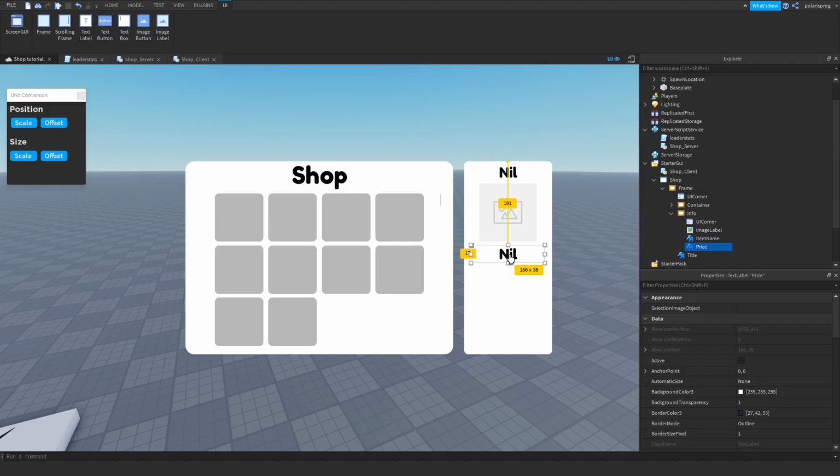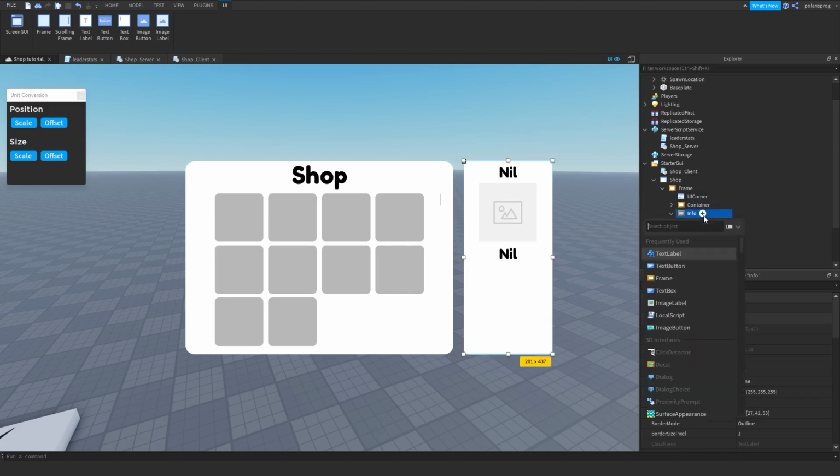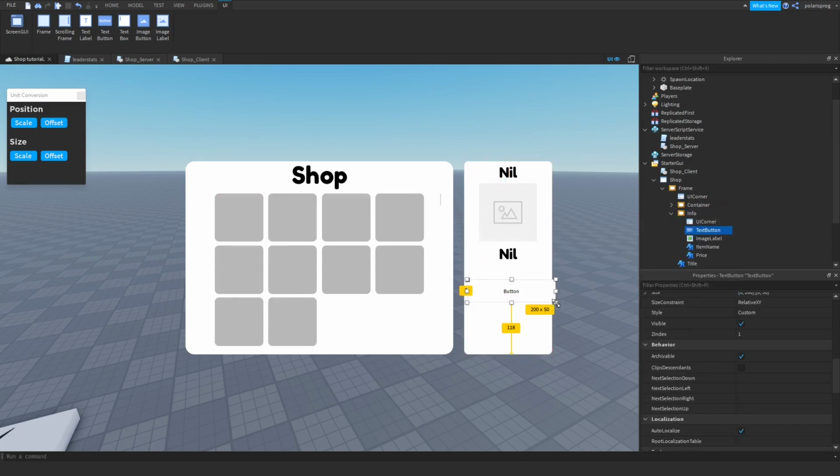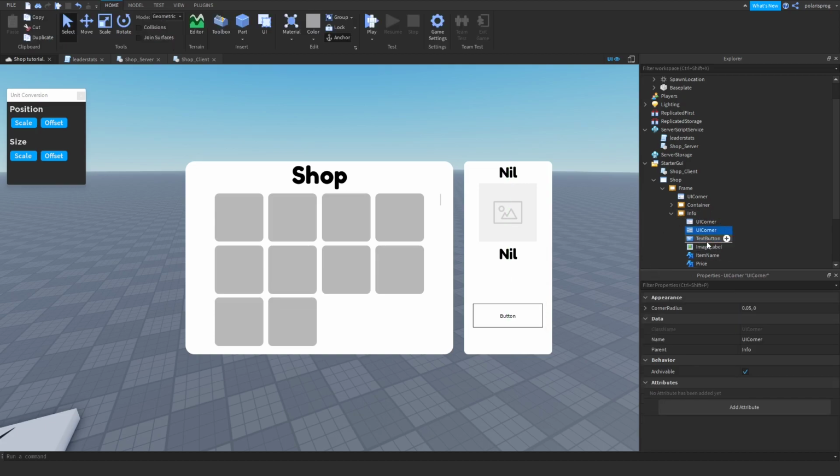And after doing that, I'm going to want a button for buying the actual item. So just add a text button right here and make it smaller and put it wherever you want. So I'm just going to have it placed right here. And I'm going to add the UI corner to it.